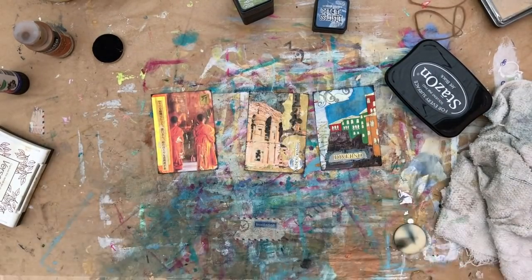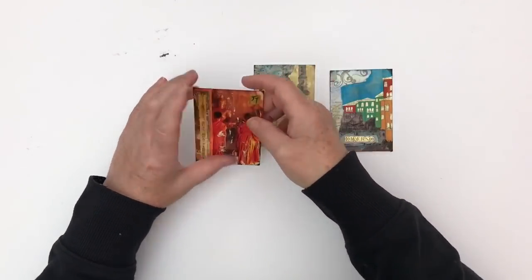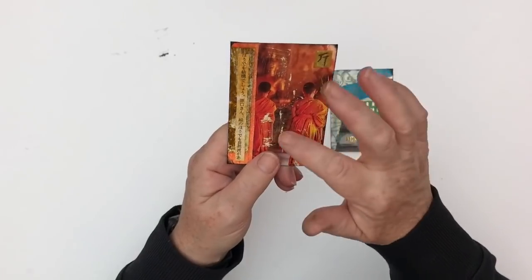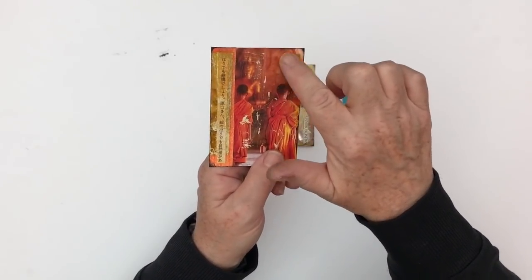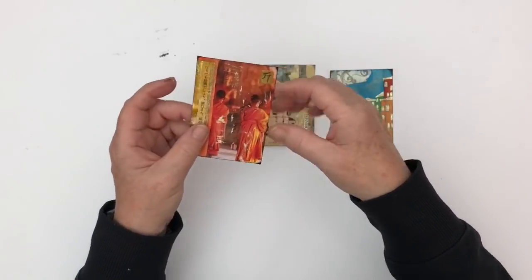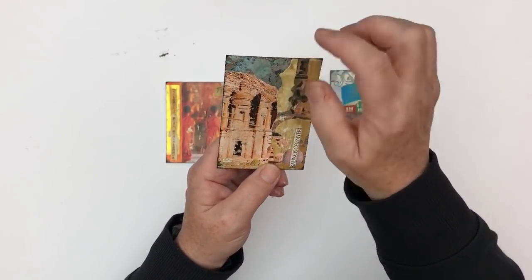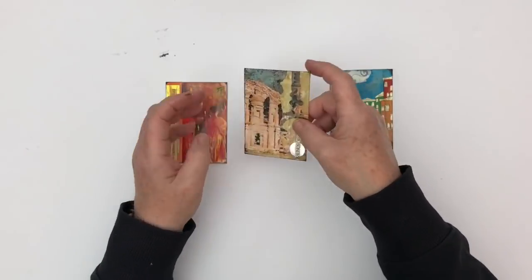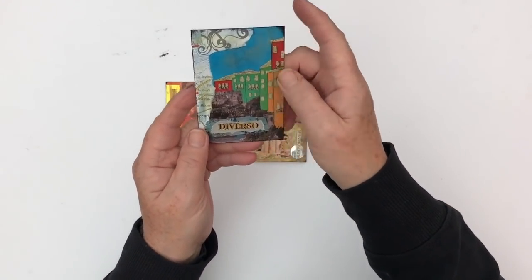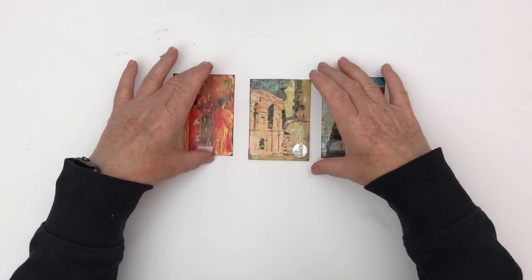So I'll just show you them against a slightly more tidy background, although I need to change that as well, I think. So my three cards, one from the Orient, one from archaeological sites, and the other one representing Italy. And I'm really pleased the way these have come together. As I say, if you're going to do something like this, don't feel that you've got to do things from around the world. Just use what you have. And I think you can get a lot of enjoyment from that. But you know, you can source images from online, from brochures, from magazines, or use old tickets, whatever you've got.